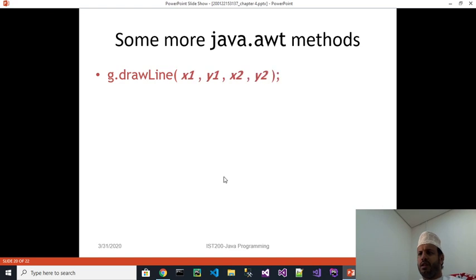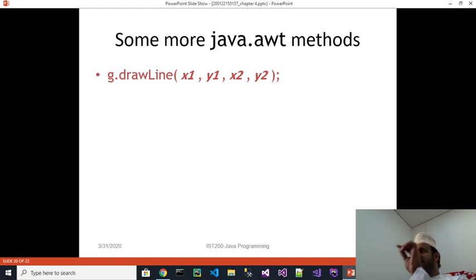And that is, if we say draw line, if we want to draw a line, again from where we are starting, where to stop, and also x2 and y2. So if I want to draw a line in this way, for example, I say x 50, y 50. So 50, 50 is the x and y of the first point, and the second point also x and y.